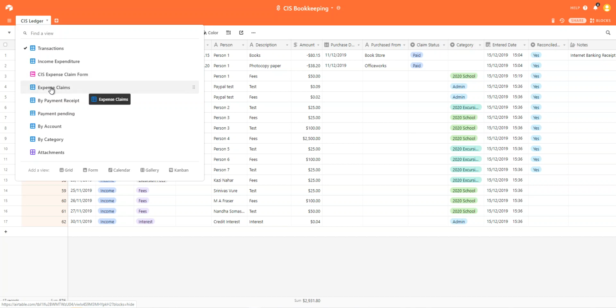Expense claims is a view that allows us to see those expense claims coming in and then do whatever we need to do to process them. Once we've paid an expense, we record the payment receipt against them. This view allows you to see who you've paid against the payment receipt and how much you've paid against them.